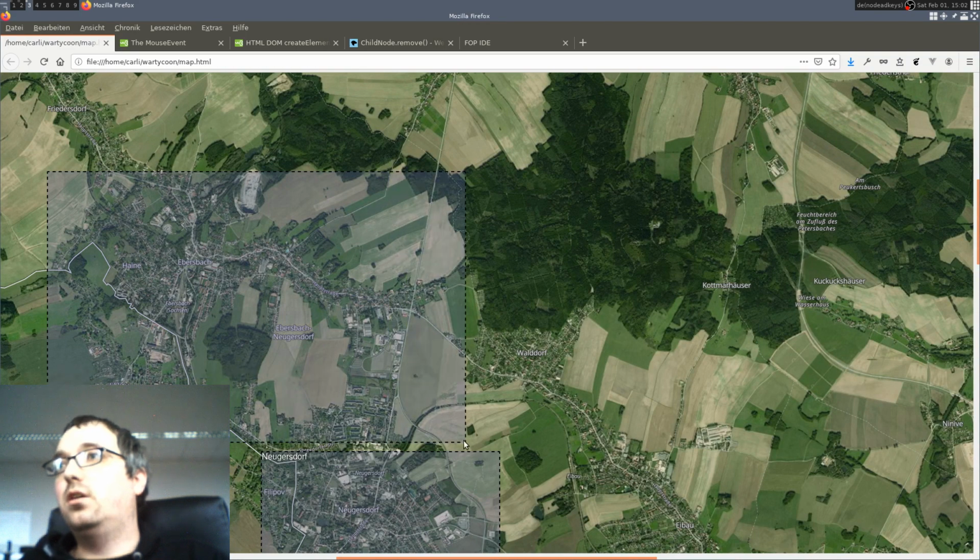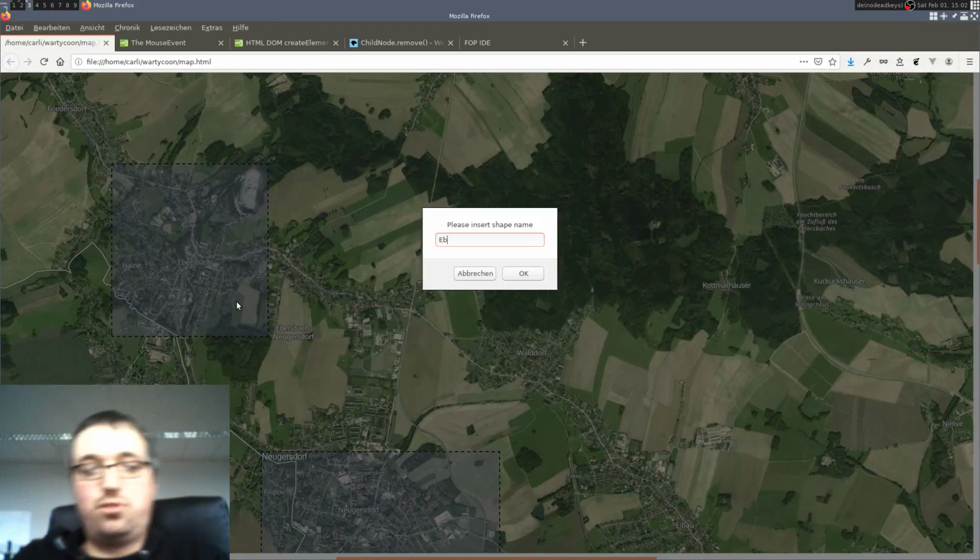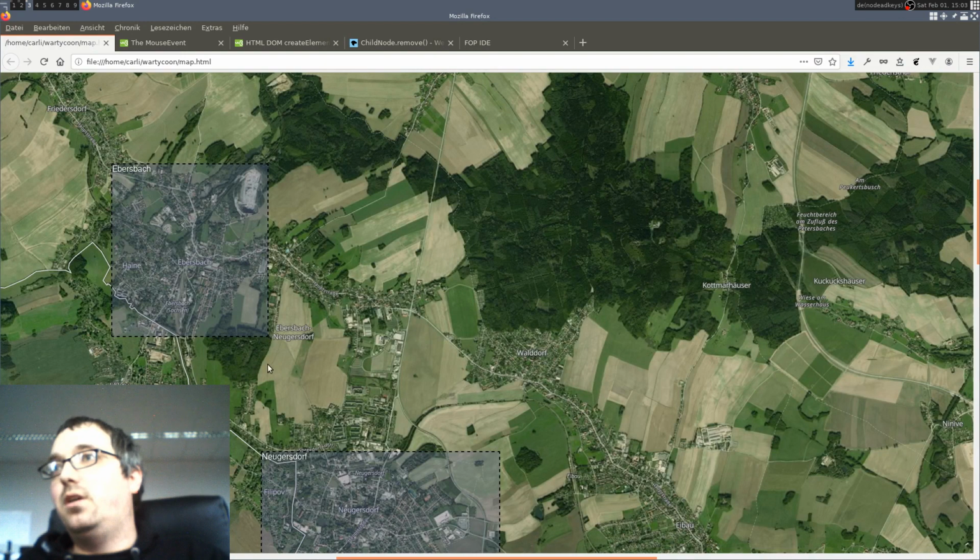Ebersbach. Ist ein bisschen groß. I will add Ebersbach and make Oberland a separate country.